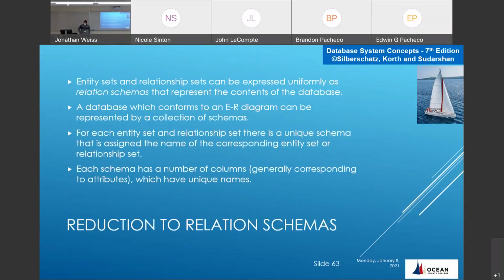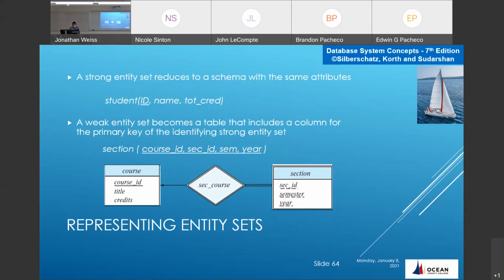Each entity and relationship set has a unique schema assigned to it, and the schema has the columns that correspond to the attributes. So those things that are in the box, we need to make sure that we represent those.